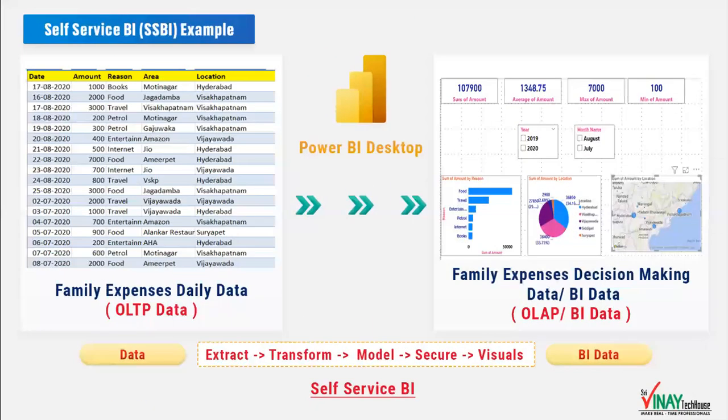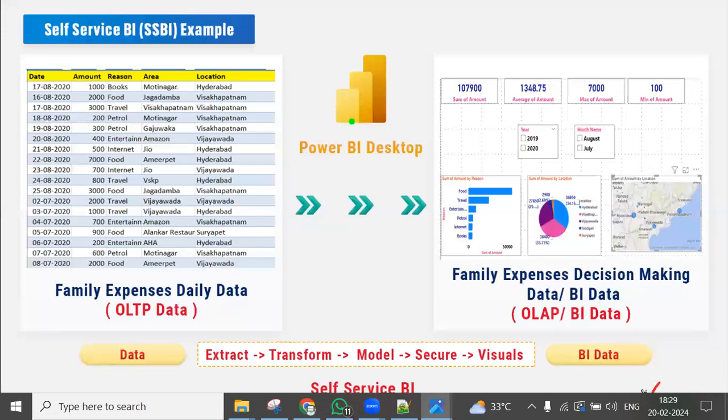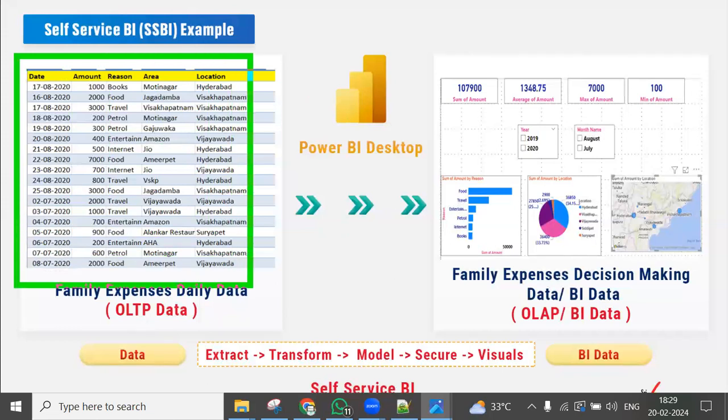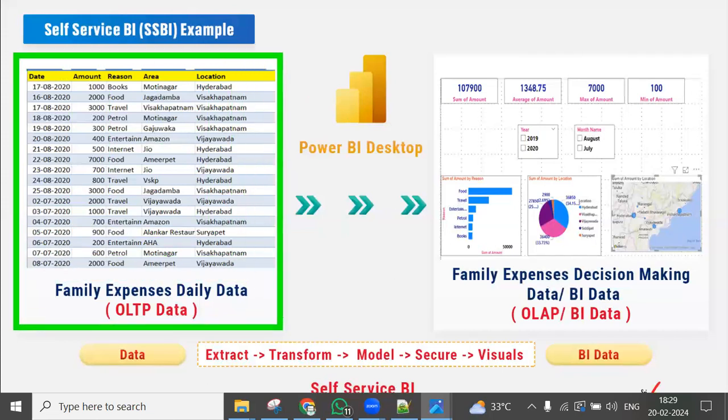Look at this, everyone. This is your daily business data, and we call it transactional data. Last class I explained this. Here day-wise expenses are available. Every day, how much money is spent is clearly available: day, amount, reason, area, location.